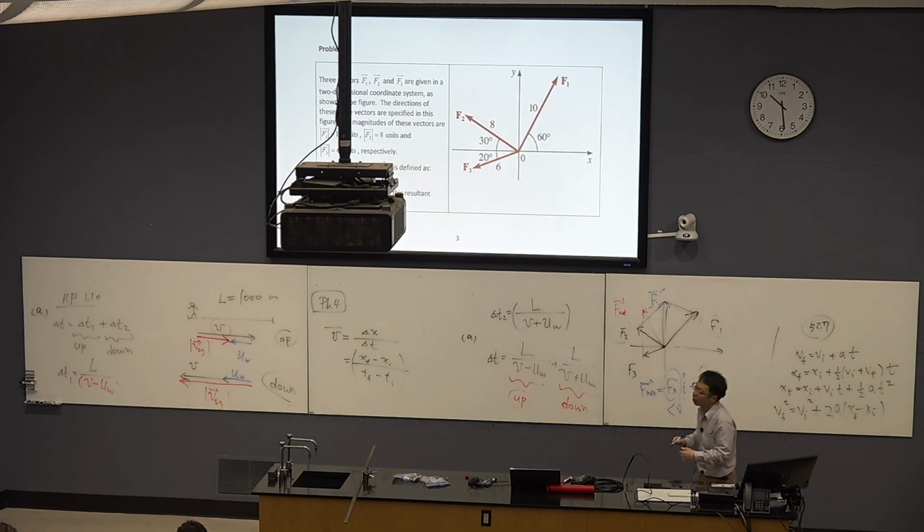I can also ask about the angle, right? If I want to ask about this angle, how would you obtain this angle here? The angle associated with F net. You should consider tangent theta, right? Suppose I call it the angle in standard position, so tangent theta equals Fy over Fx, and then consider the arctangent of Fy over Fx. But this may or may not be just theta, right? You may get a negative angle, but you should interpret it if it's a negative angle. When you consider arctangent, you may get a negative angle, could be like this one. This is the omega, right?